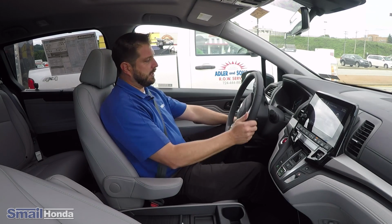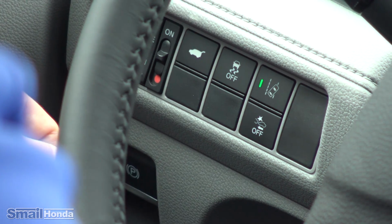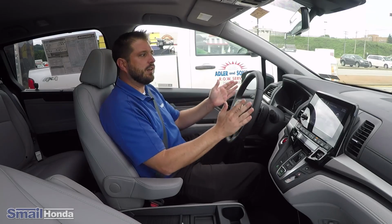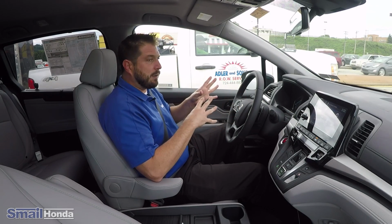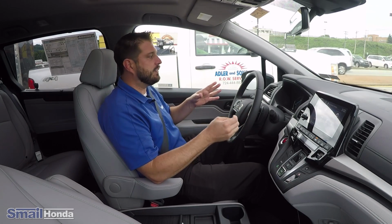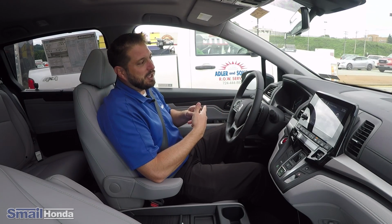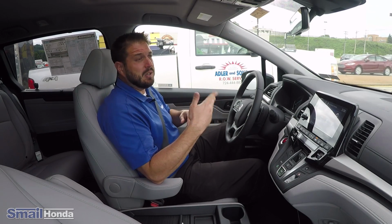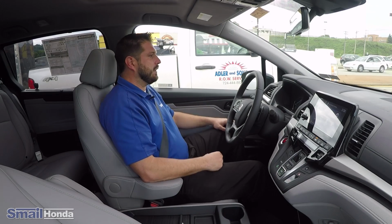The road departure mitigation is this button over here. It looks like a car kind of going off the road. We want to see that green light. What that's going to do is kind of stiffen up the steering and keep us centered in the lane when we're driving on the road. Now this does come into play whenever we're at higher speeds, but I fully believe that it comes into play really whenever you're on the back roads, because you have what's also called lane keep assist system, which kind of takes over when we're at higher speeds above 45 miles an hour.